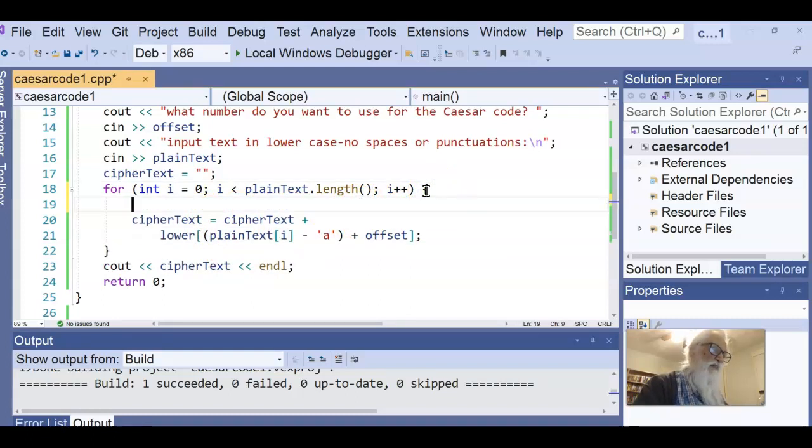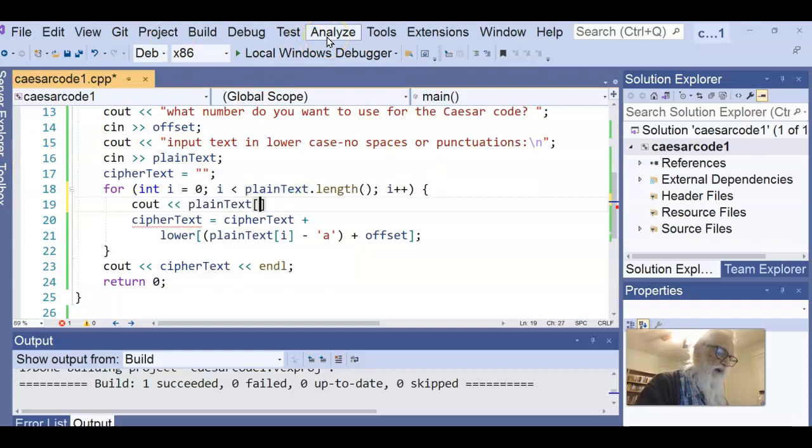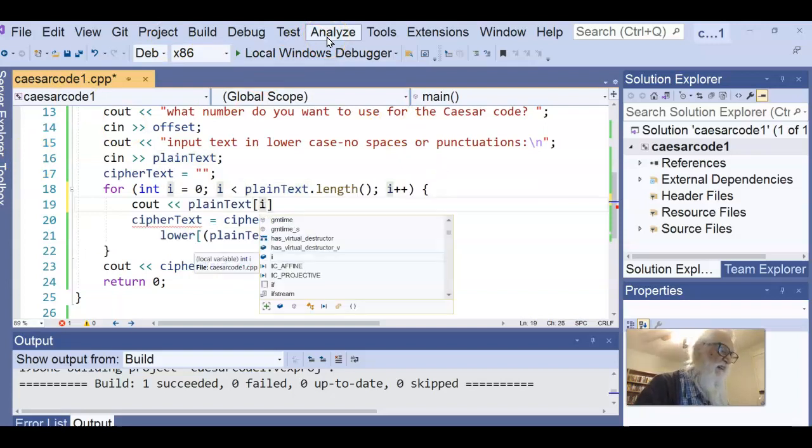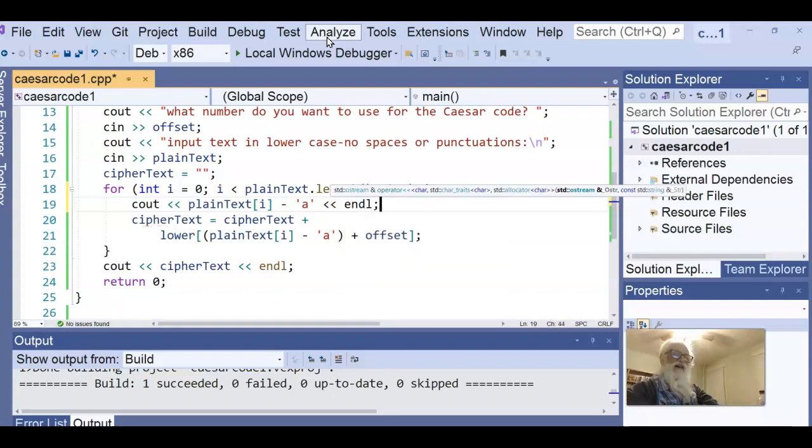So what I do is I'm going to see out plain text bracket i minus A. Now what I'm doing is I'm trying to figure out whether that's a character or a number.